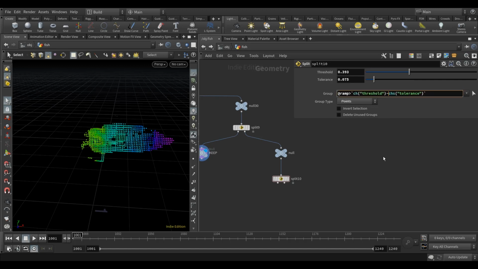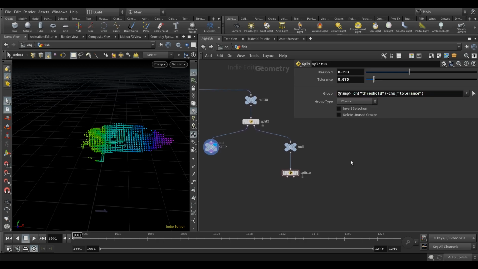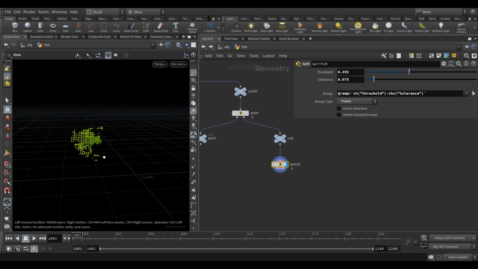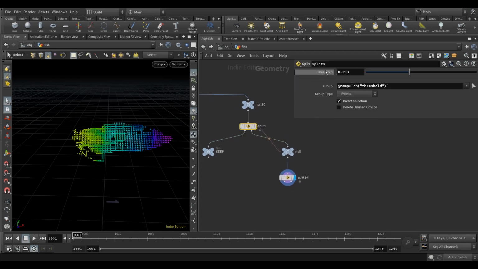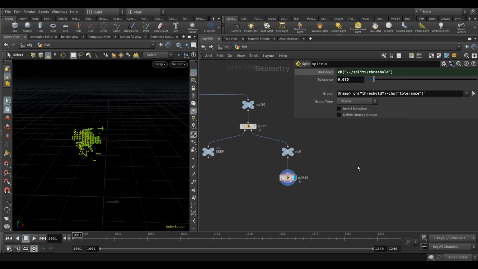We don't need this. All right. And now, so this is the edge. And then again, we want the threshold to stay consistent. So let's just copy parameter and paste relative reference.